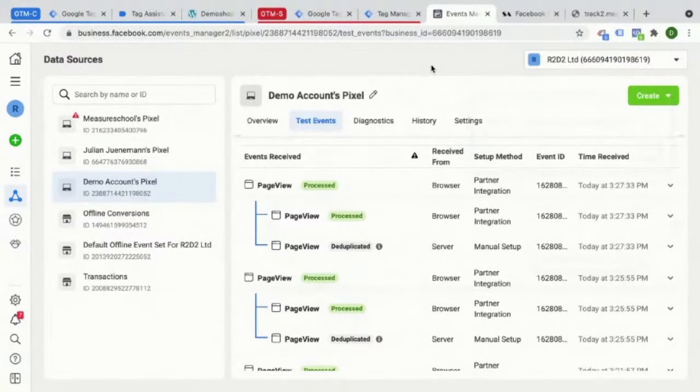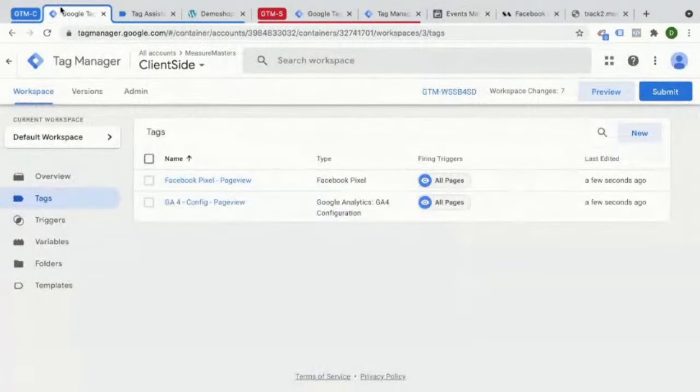So now we have sent over our Facebook pixel and our Google Analytics 4 and deduplicated it. This is very important if you send data directly from Facebook pixel and from Google Analytics 4 at the same time, in order to deduplicate this. Okay, you can send obviously other events, like for example, a transaction event or a button click or any other event that you want.